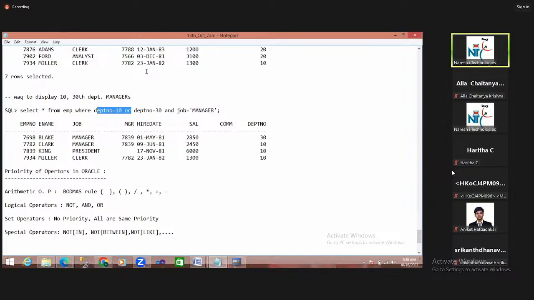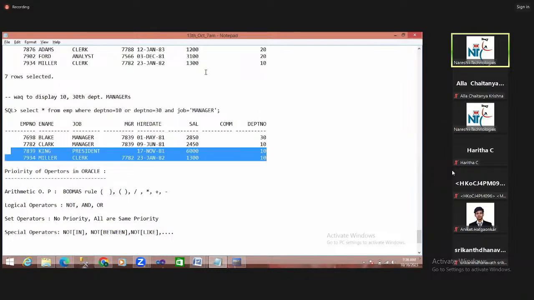But my requirement is different. That's why, if anybody asks queries in a written exam, you may think this is the correct query, but while executing you will get wrong outputs. So at the time of writing the query, you should think logically whether the query is correct or not.